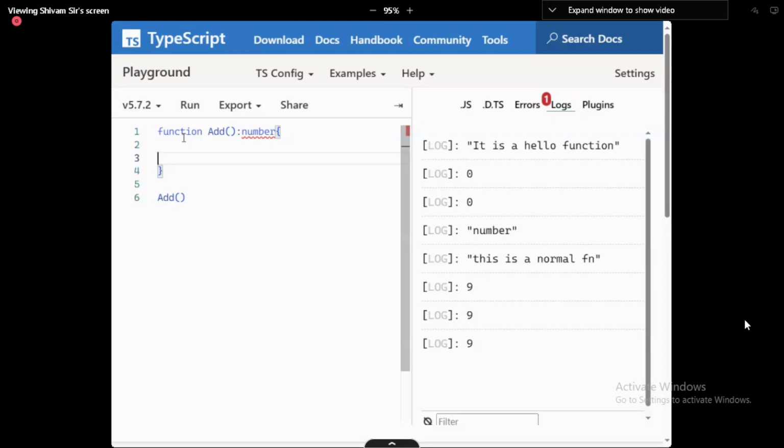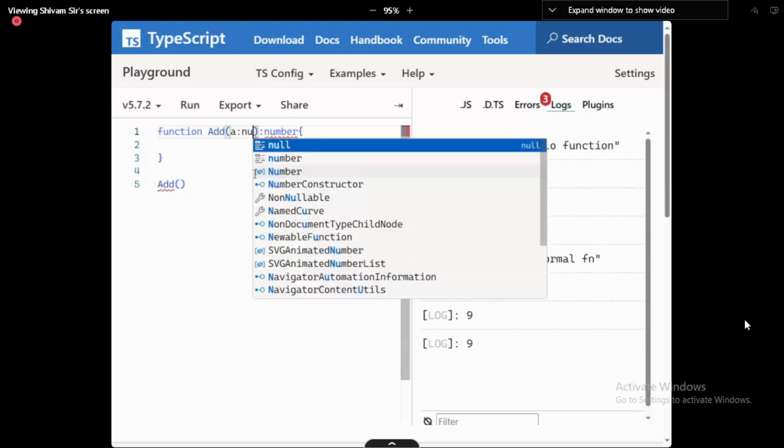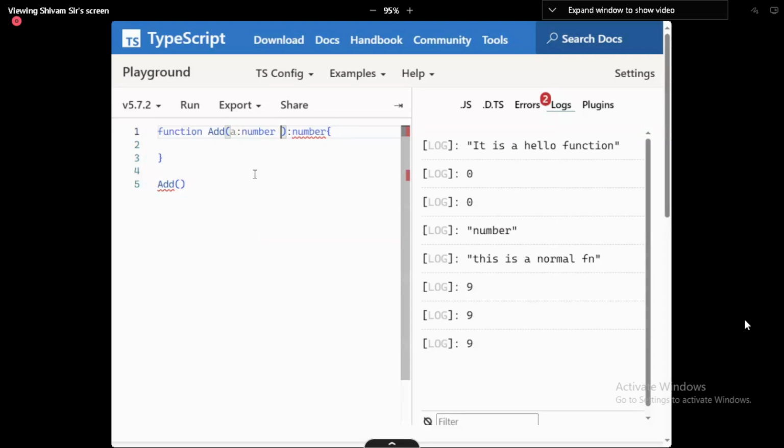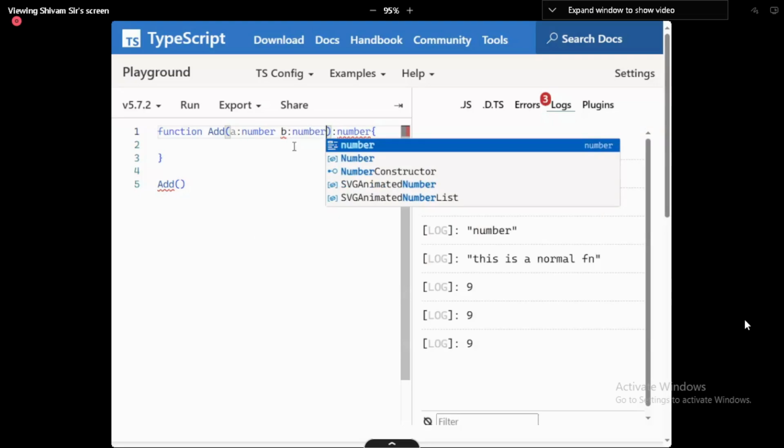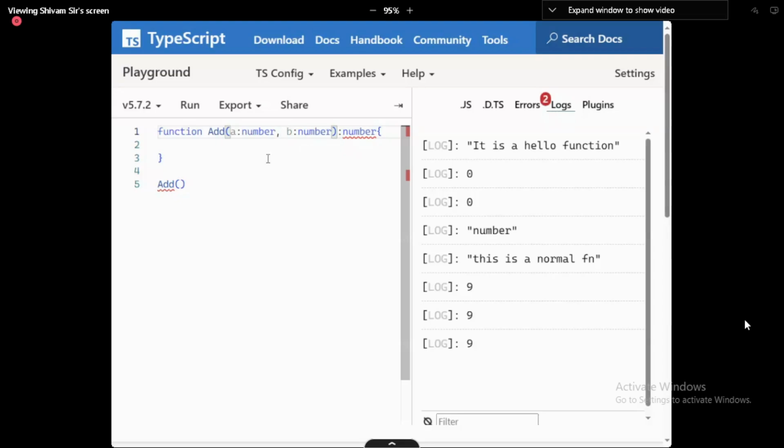Okay, so now how to add the arguments? To this add function, I will say that you will use two arguments. There will be a argument which will be a number, and there will be b argument which will be a number. Okay, understood? A will be a number, b will be a number. Yes, guys, you will get the notes. Don't worry about notes. Try to learn here. Now, what is the case here? Now, the user can enter the values to the function.